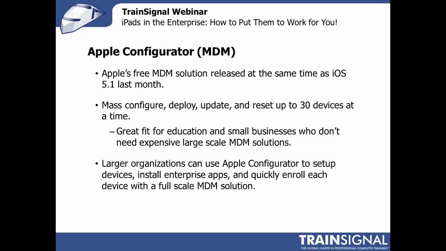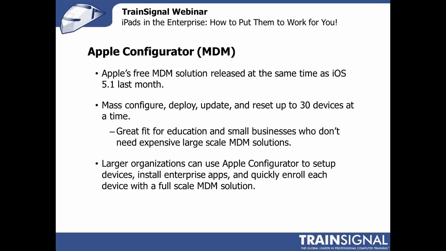Now, larger organizations can still take advantage of Apple Configurator, but they can do it to set up those devices, to apply those updates, to even install enterprise apps, because many larger enterprises actually have their own internal app development going on. They're designing their own apps. It's pretty easy to do. You join the Apple Developer Program. Last I knew it was 99 bucks, and you get a certificate and some other things and start using the SDK, and pretty soon you have your own iPad app.